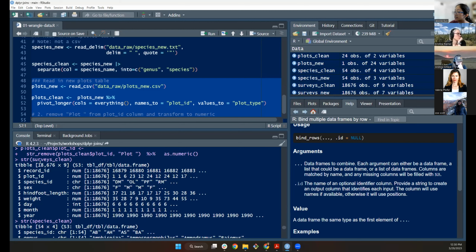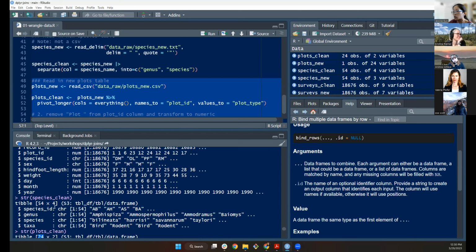So every single recording here is a painstaking someone going out there, emptying a trap and weighing the darn rodent, right? And recording, there's 10 years or so of that data going out multiple times a year. So we do not want to get rid of anything. We want to preserve every single row of this, even though some of the values are NAs, we want to preserve every single row of this.